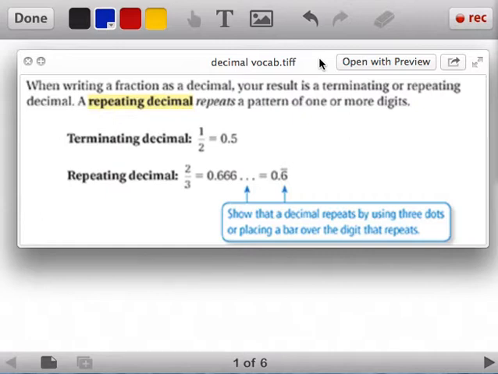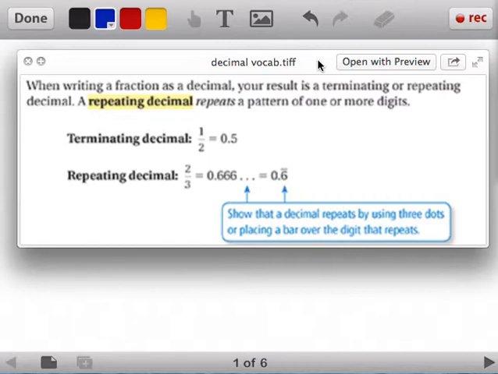So when we do either of these two methods, actually when we do the second method that I show you, we could encounter some repeating decimals. So I'll bring that back up in a second. But terminating decimals are decimals that we've worked with. They end, they stop, and they can be written as a fraction where the denominator is one of those powers of 10: 10, 100, 1,000, 10,000. So those were the decimals we were working with when we were changing them to fractions, because all our denominators were tenths, hundredths, thousandths, and so on, whereas a repeating decimal cannot be written as a fraction where the denominator is 10, 100, 1,000.